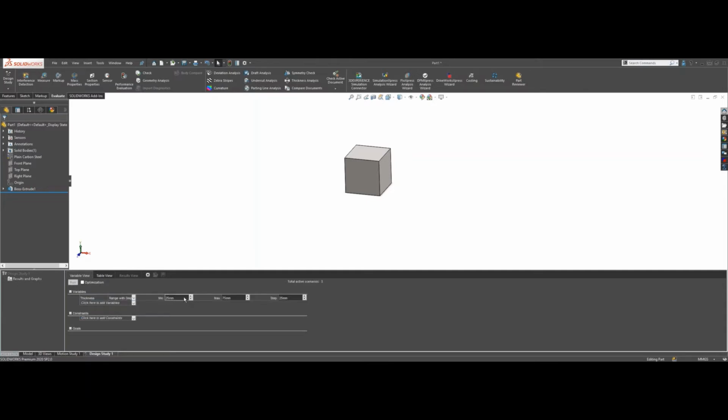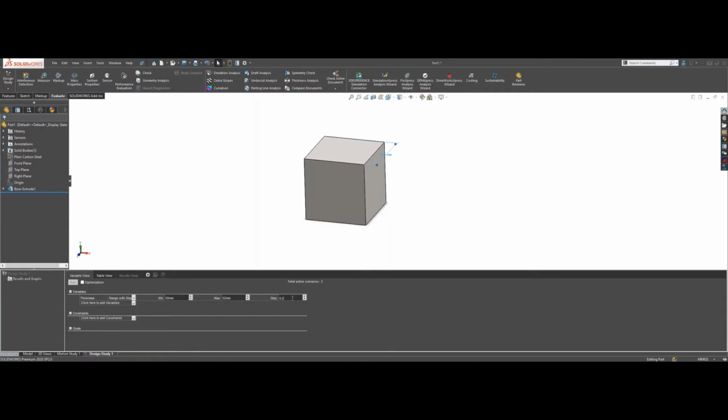For the minimum, I know that the minimum thickness is 50 millimeters, which gives 975 grams. Probably if I set the maximum to 52, because it shouldn't take that long, it's plain carbon steel. Then I can set a step, so let's do steps of 0.2.